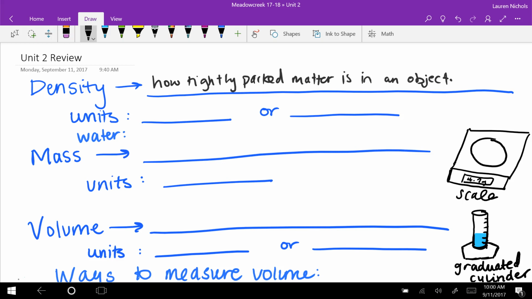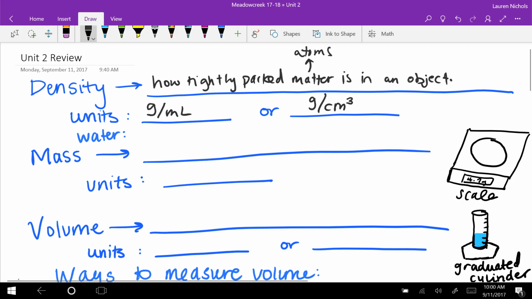Now remember, matter is anything that has mass or volume, and it is also made up of tiny things called atoms. So you're made of atoms. The chair or bed or floor or car that you're sitting in right now is made up of atoms. Everything around you, the headphones you're listening to me on, made up of atoms. So it's all matter. It all has a density. And the units for density are grams per milliliter or grams per centimeter cubed. The only difference is the unit of volume that it was measured in.